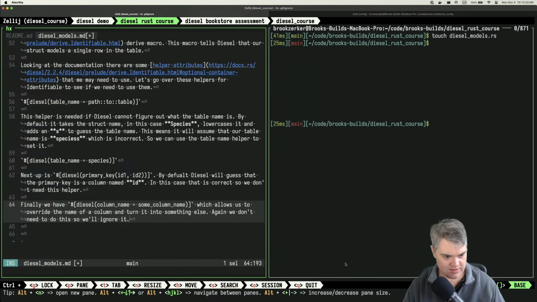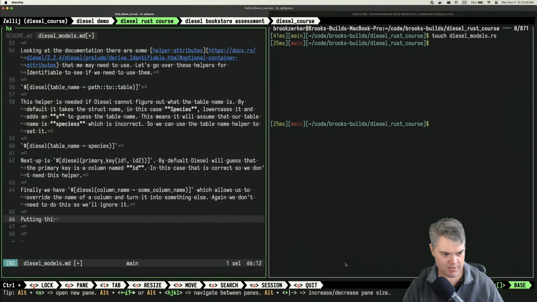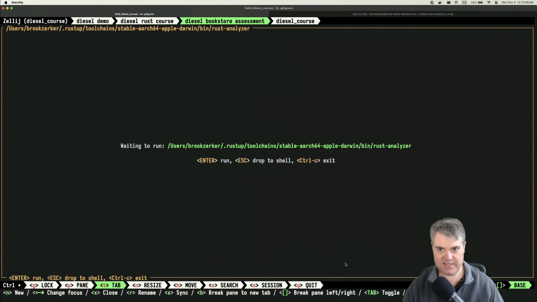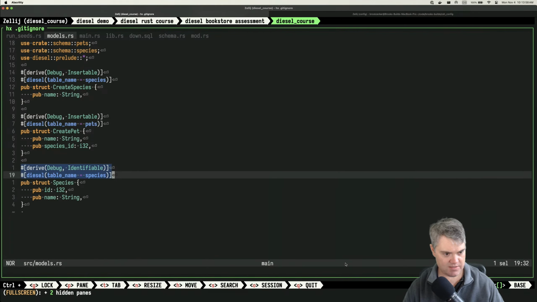Okay, so which allows us to override the name of the column and turn it into something else. Again, we don't need to do this, so we'll ignore it. Putting this together, our model struct, our Species struct, looks like this. Okay, so all I need is the table name, so we just have this.